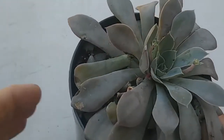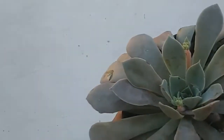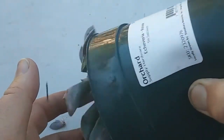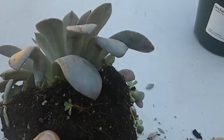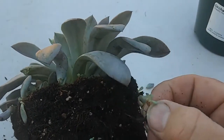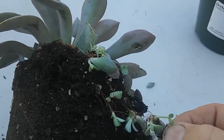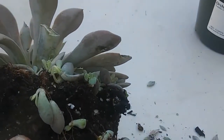And you can see it's kind of falling apart. But let me show you, as I dump this out, all of these little leaves. And I'll go ahead and pull it out of the pot. See, this was $9.99 and 40% off of that. Okay, so down inside of here, look at that. There's a little baby growing right there, a little baby rosette. Another little baby rosette. The rosette is this top thing here, flower looking.